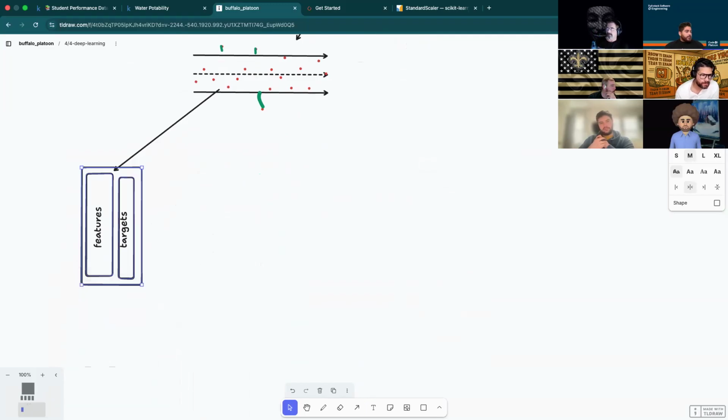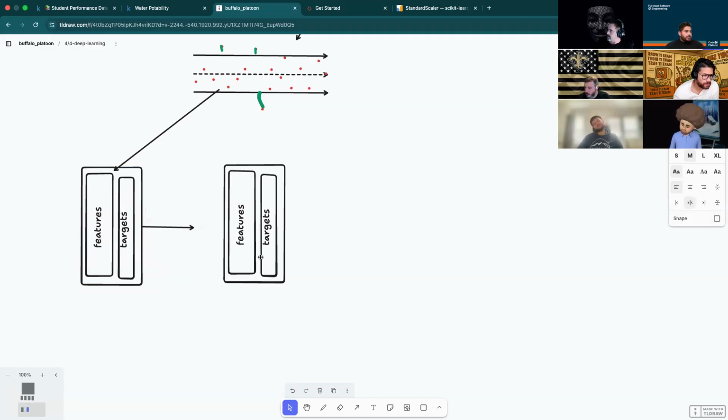Now, from those targets and features, we want to create testing and training sets.